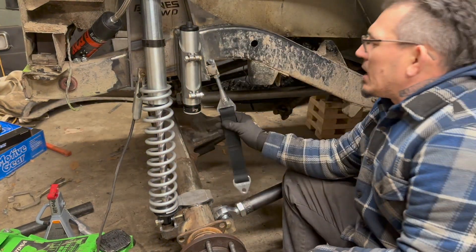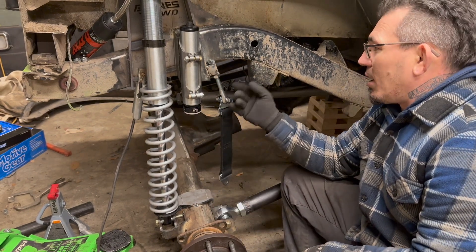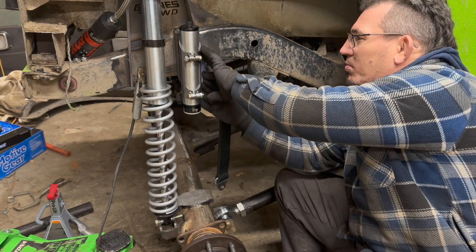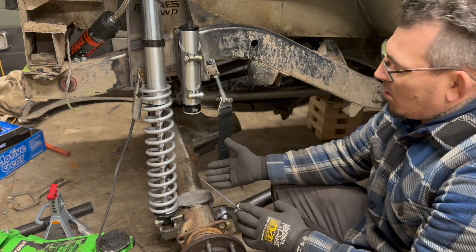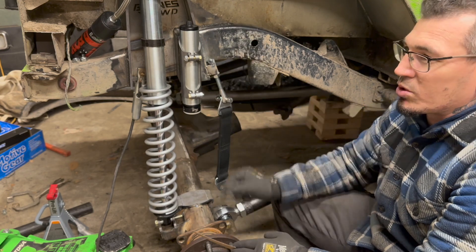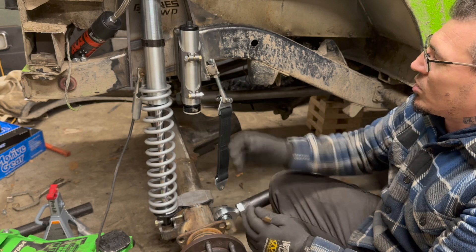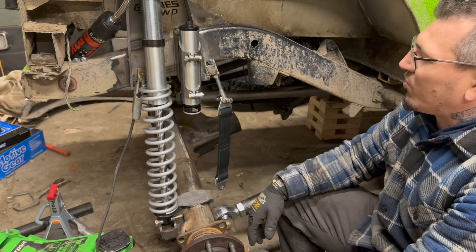Now that that's all tacked in, before I finish weld and start buttoning this up, I've got to get the bump stop can out, but I also want to gusset the can. I just got a piece of cardboard that I've been trimming to get the fit in there snug. The reason I'm doing this is because I want to add some strength — I don't want this hitting, twisting, and just relying on one strip of weld on each side toward the center. Gusseting the sides is really important; it's going to make sure you have that added strength so no force can twist and tear the welds right off.